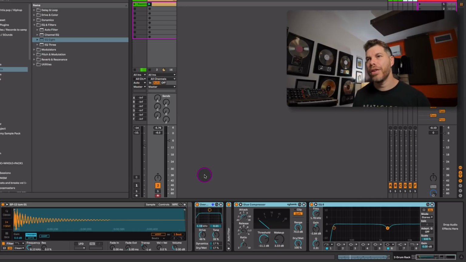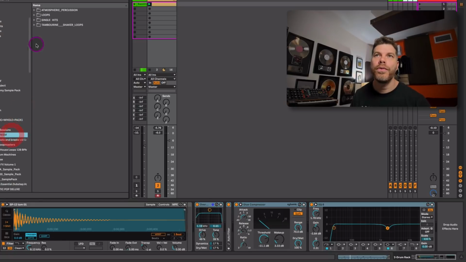Now let's add a shaker, and the shaker is going to be cool. What I want to do with the shaker is maybe add some auto panning so we've got some movement left and right. But having a shaker is going to bring some of that brightness back that we're missing, that we just kind of warmed up with these drums. And it also just kind of helps fill in the gap. So if you ever feel like these drums sound stiff, there's something kind of missing in between the hits and stuff like that, let's add a shaker to help do that.